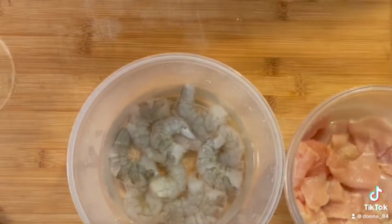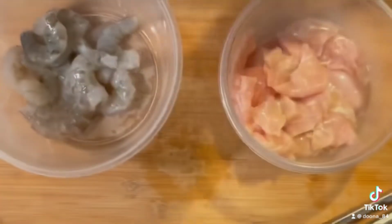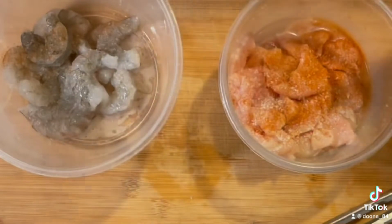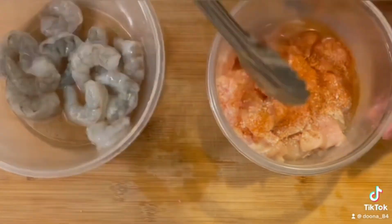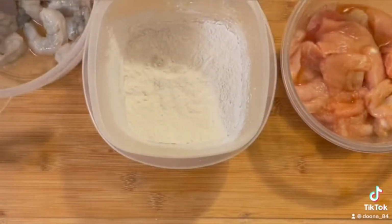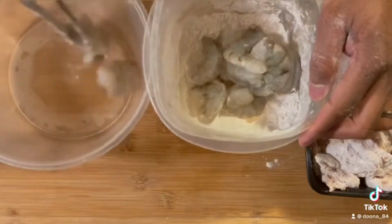Let's go ahead and start cooking. Season up our meat, kosher salt, cayenne pepper. All right, so let's go ahead and mix those seasonings in there. Let's do the chicken first. It's gonna be good, I promise.